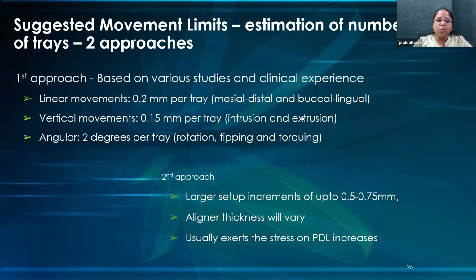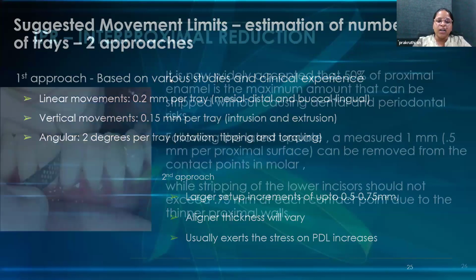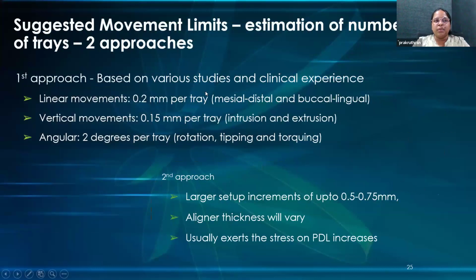It is very simple. The widely used method so far is: how many millimeters or how many degrees are we correcting with each tray, and what is the malocclusion. I will just give you one example. You need to close 4 mm of space. There is a 4 mm gap present in the upper arch, but with every tray at maximum 0.2 to 0.25 mm only you can close. So inevitably to close every 1 mm you require 4 to 5 trays. So in order to close 4 mm of space you require 20 trays. That's how you will calculate the number of trays.